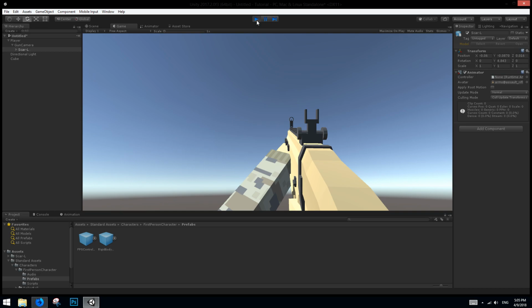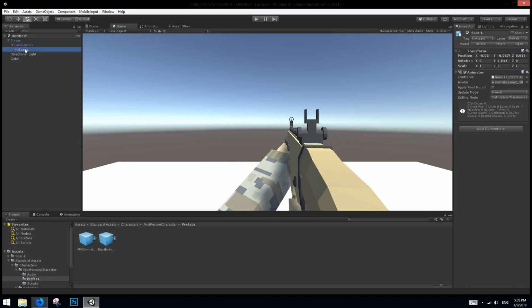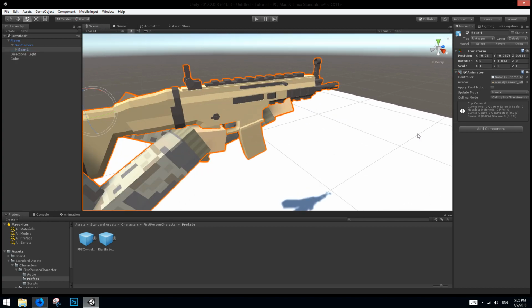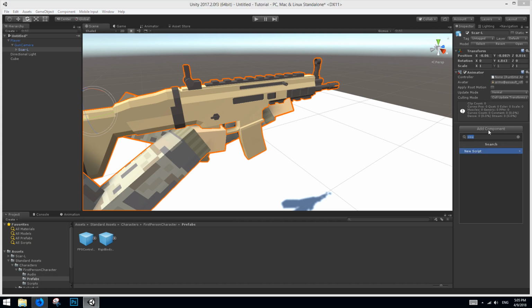So what do we need to do now? Click on your gun model, as you can see, and go to add component. Now click new script and name it sway. Well, you don't need to name it sway, you can name it Charles or Jeff or anything you want, but in my case I'll just call it sway because it's a script for a sway effect. We'll be programming it in C#, so well, scripting it in C#.